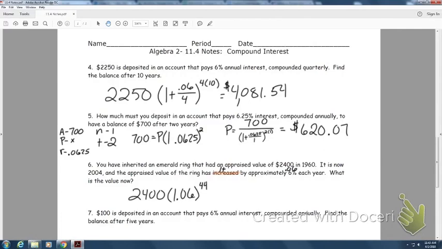Maybe you plug that in. Hopefully you're pretty acclimated to putting in something like that already. You should get $31,165.16. If you get that, then I want you to go on and attempt 7, 8, and 9. I'll be putting up the answers to those for you to make sure that you did it correctly.